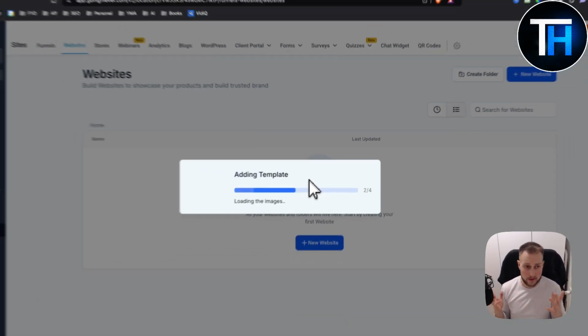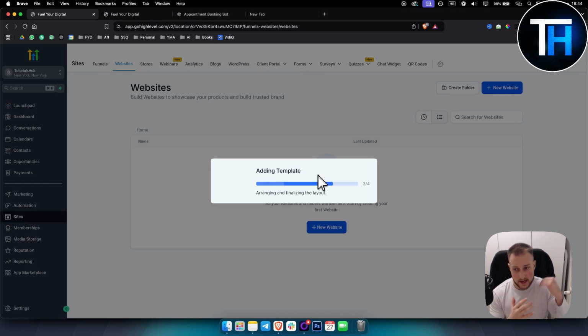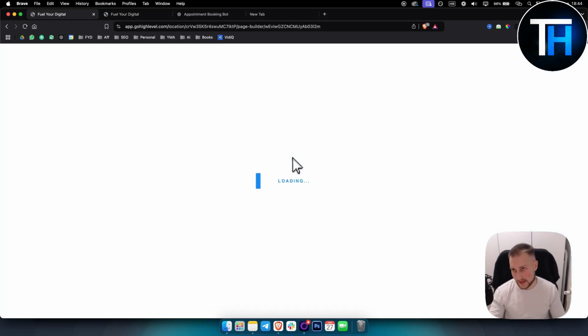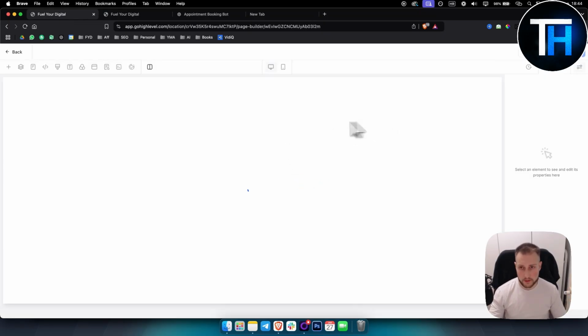So you see how powerful GoHighLevel really is. You can create a bot, right? You can go and create a website as well. You can also adjust your calendars, which is really awesome. So that's something that you can do inside GoHighLevel, everything in one place. Now, I will show you how you can incorporate that.